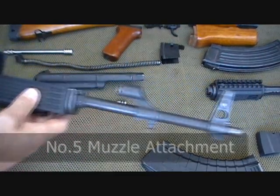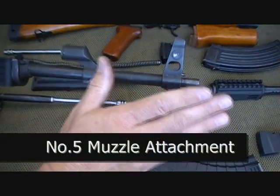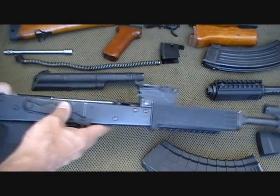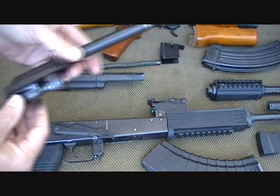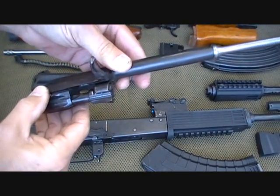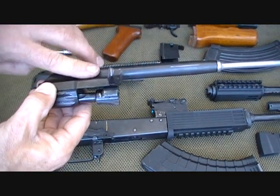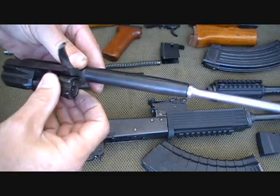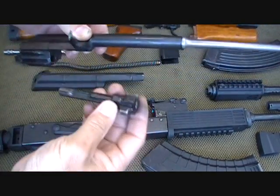Number 5 is muzzle attachment. So if you have a muzzle brake, the muzzle brake is number 5 on the list. Number 6 is your bolt, and here we have the bolt. Number 7 is the bolt carrier, and this is the bolt carrier. So those are 2 parts that are regulated, and they do come apart.